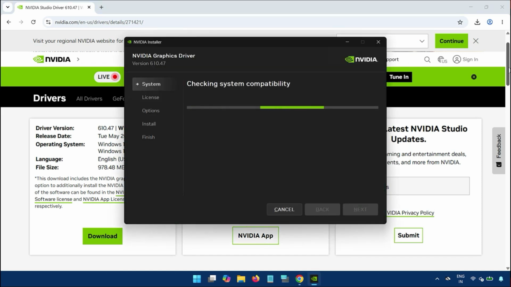So now this page is complete, then next to install and then restart your system, guys.